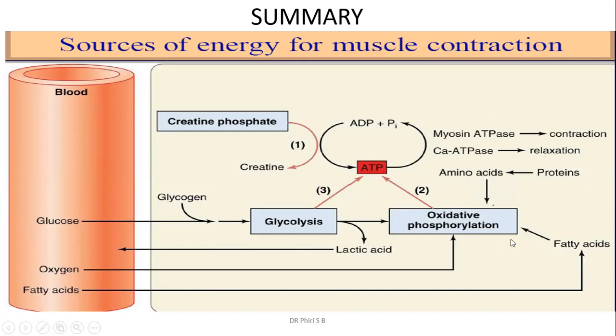Then we have free fatty acids, and we have amino acids. So you can see amino acids and also fatty acids, proteins, and carbohydrates, that is contributing to the aerobic system. The aerobic system is using oxygen to break down carbohydrates, lipids, and proteins, depending on their availability. So the first source, we said, is free fatty acids, then followed by carbohydrates, and then the last will be the proteins, in that order.